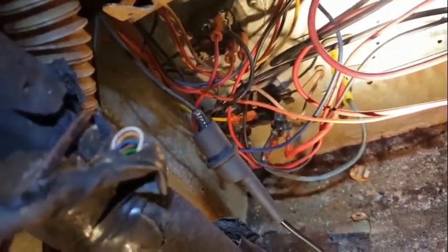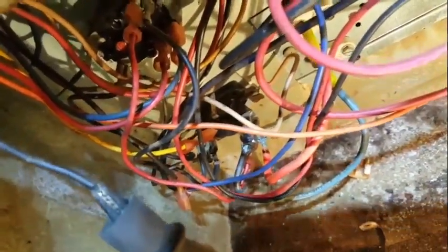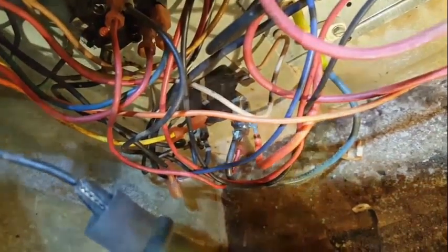It's our red coming right off the transformer to this ground, or common, sorry. But if you look down deeper inside there, you can see right there, there's some burned off wires there that have to be repaired as well on the sequencer. Probably have to replace that sequencer. Oh well, this thing's kind of like a never ending trap.